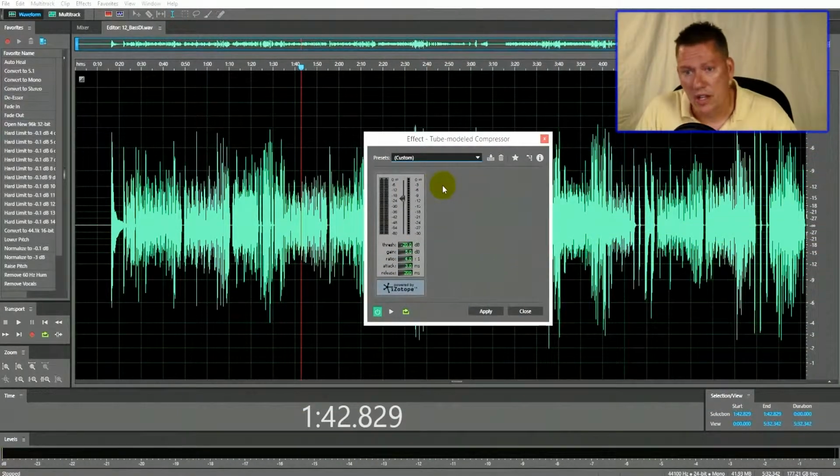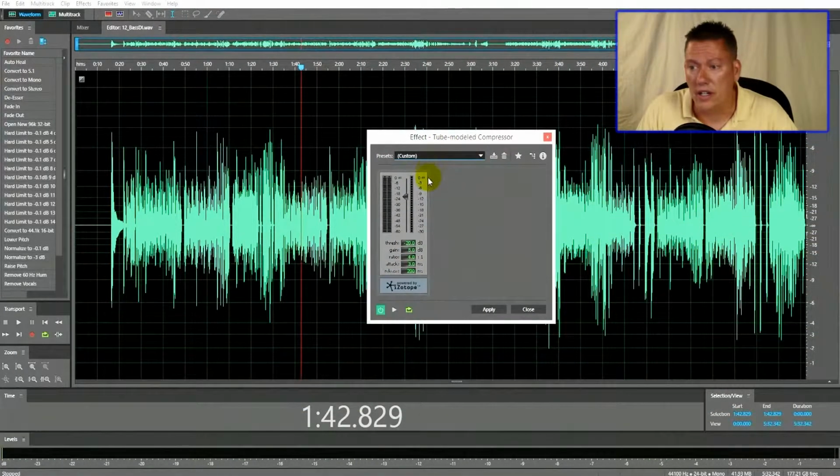Louis, Missouri. Today I'm going to visually demonstrate the Isotope tube modeled compressor that comes with Adobe Audition. So this is just a simple plugin, as you can see here, and it shows 3 bars of visual data, and then it has a bunch of numeric data bars below that. And what we're going to use in this case is a bass guitar track that is a little bit too wide on the dynamics, and we want to get it more consistent sounding and reduce the dynamic range.